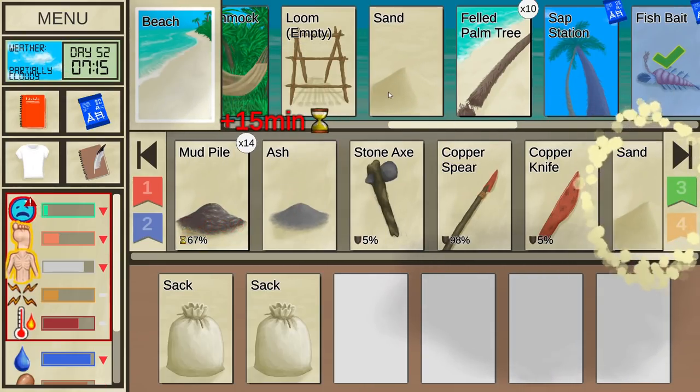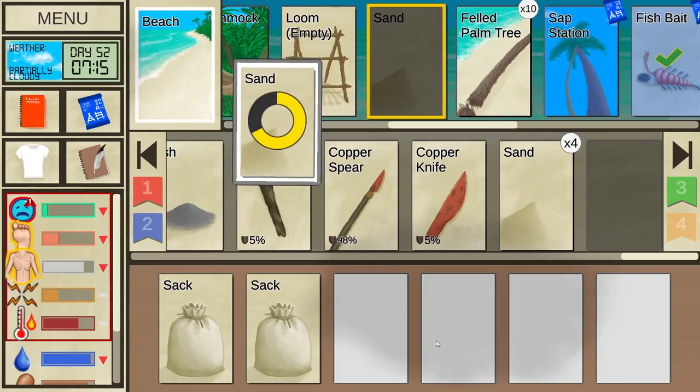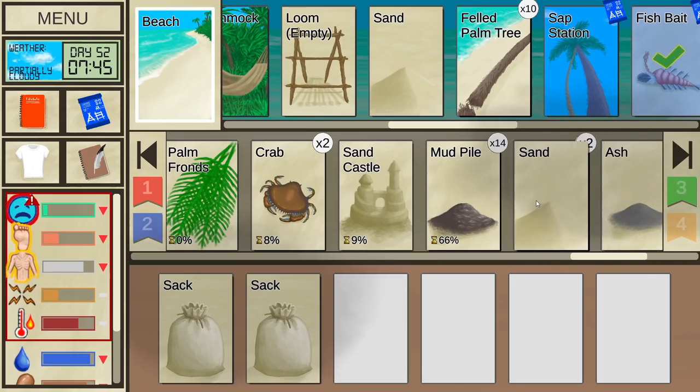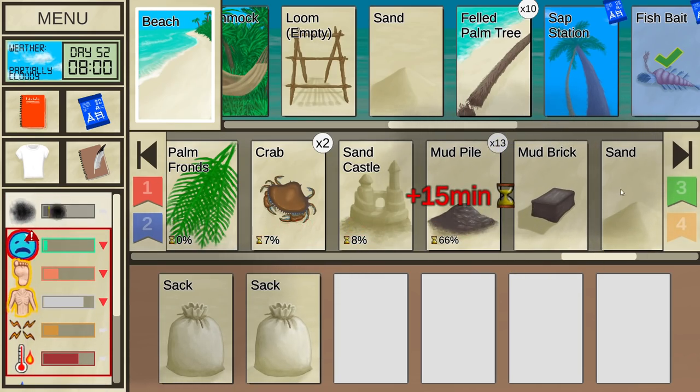Gather sand. Gather some mud and I'll stick it in my pocket.